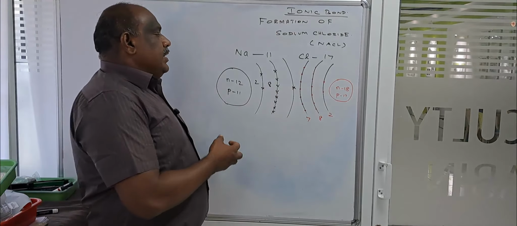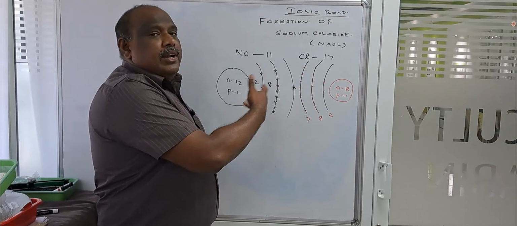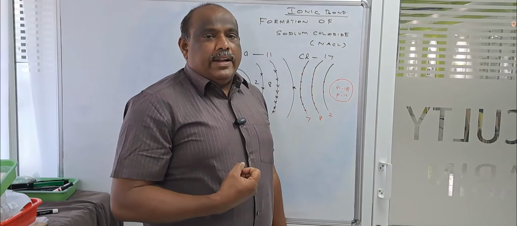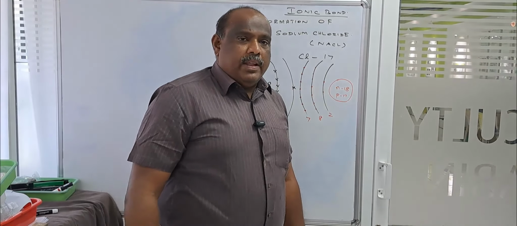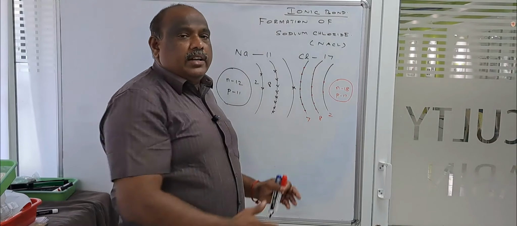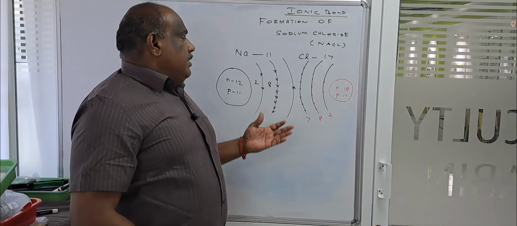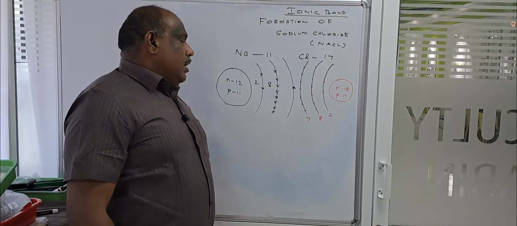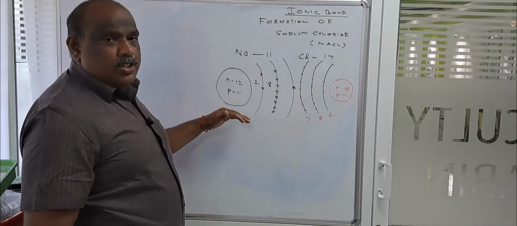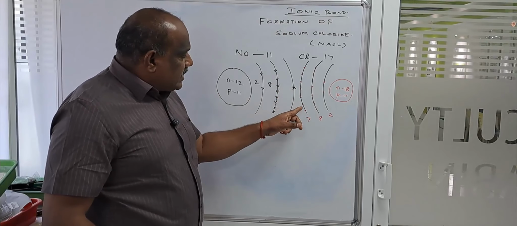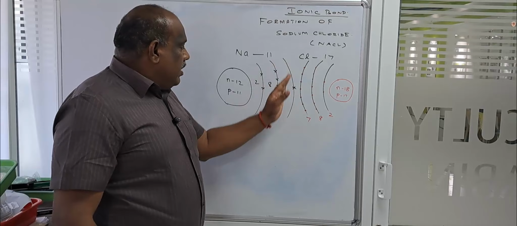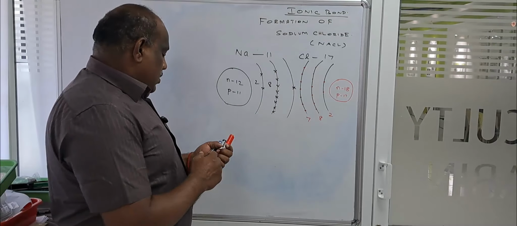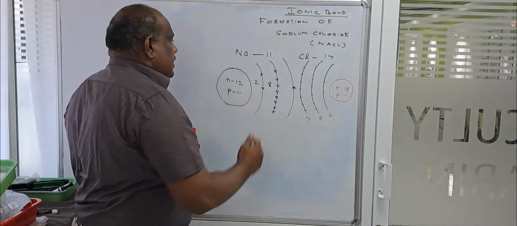So now we can see the sodium is ready to give 1 electron to become like neon, and the chlorine is ready to accept 1 electron to become like argon. So both can attain the octet arrangement, but the case is different. The sodium is ready to give an electron and the chlorine is ready to accept an electron. I hope you got the logic. So if this 1 electron from sodium is transferred to chlorine, the sodium will become like neon, and this chlorine will become like argon.